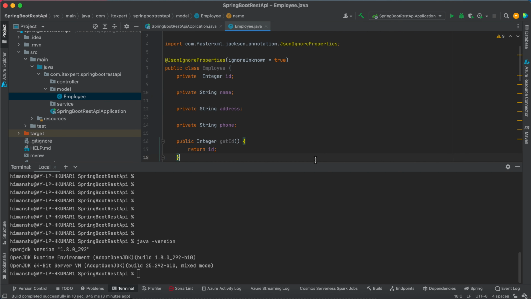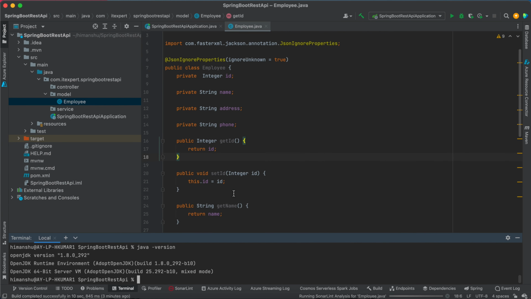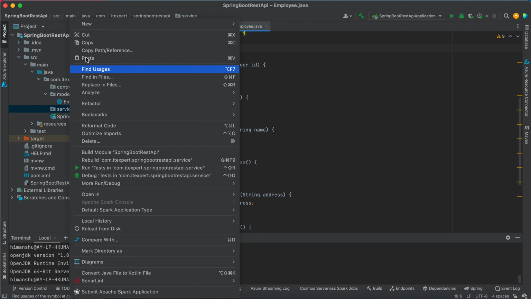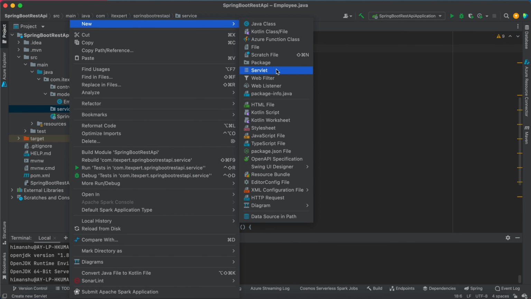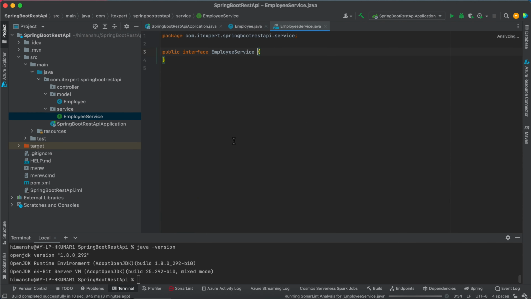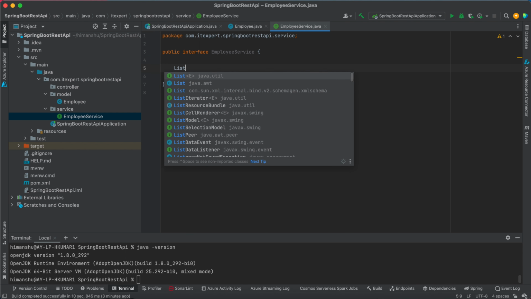Okay, so now my model class is done. I also created the getter and setter. After that I am going to create an interface here for my employee service, and here I will decide what methods I will write.